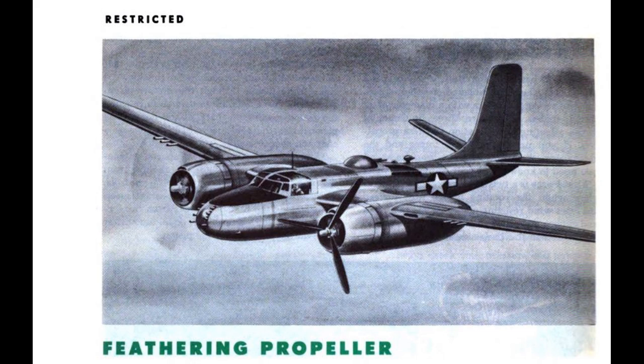I think it's a very underrated airplane. It had a lot of firepower, advanced gun turrets, a lot of armor protection, a laminar flow wing with dual slotted flaps, and it's powered by twin R2800 engines with dual speed superchargers and water injection, putting out 2,370 horsepower each at war emergency power.